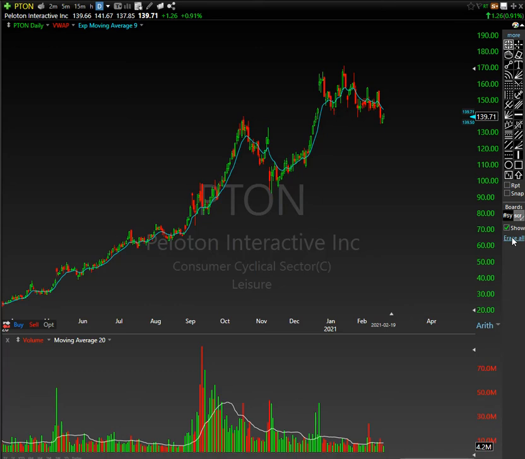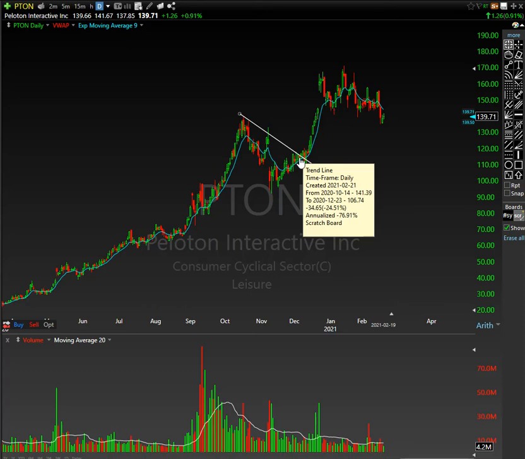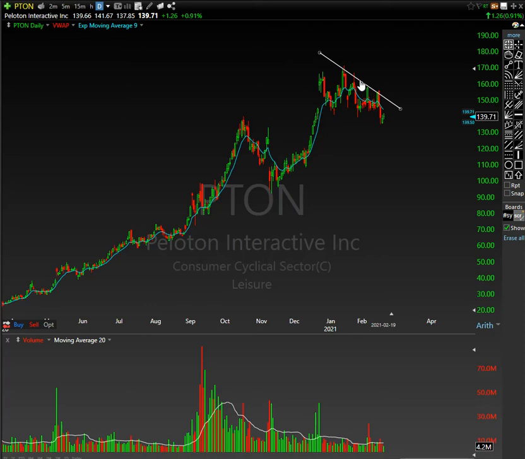So in the case of Peloton, Piton as we call it, PTON, what we're looking at is a pattern where price action moves up, it pulls back. It's on the pullback where you would want to become interested in buying the dip. Again, in the pullback is where you would become interested in getting long. It's again right through here. There's a pullback, and a pullback is the place where you're interested in potentially wanting to get long.